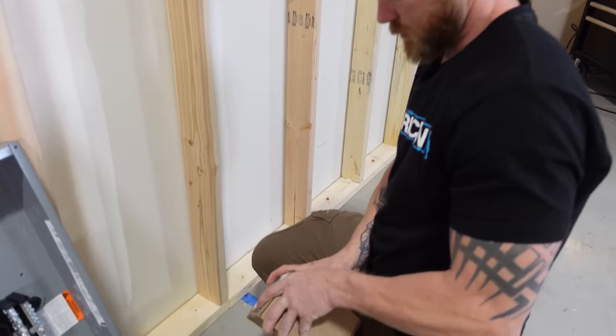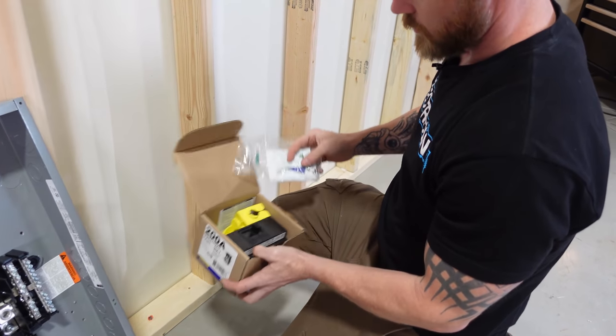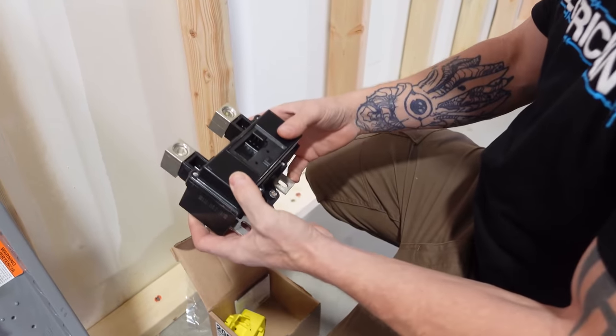Now let's talk about the MBR, or the main breaker panel. A main breaker panel just has a huge breaker. It's basically an MLO panel with a breaker in it. They do make breaker kits, so you can turn an MLO panel into an MBR panel. And a lot of times, many different size breaker kits will fit in the same space.